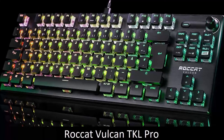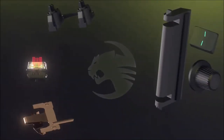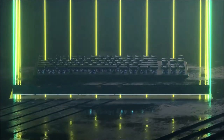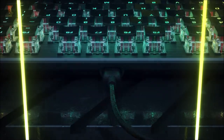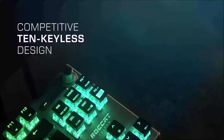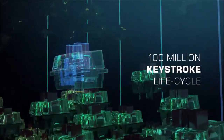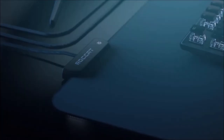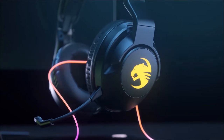Rocket Vulcan TKL Pro — A Valid Alternative. The Rocket Vulcan TKL Pro is a slim and lightweight gaming keyboard that is among the best in terms of performance, comfort, and looks. Its floating key design, which grants Rocket keyboards their distinctive look, really showcases the almost-blinding per-key customizable RGB lighting. Even more impressive, Rocket's designers added a handy volume wheel and a mute button in the top right corner that provide unprecedented usability in this form factor. Rocket's Titan Optical Switches use a beam of light to detect key presses.